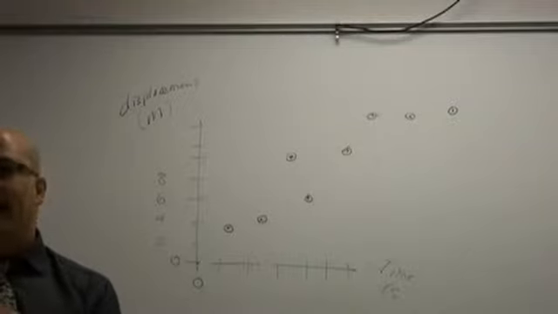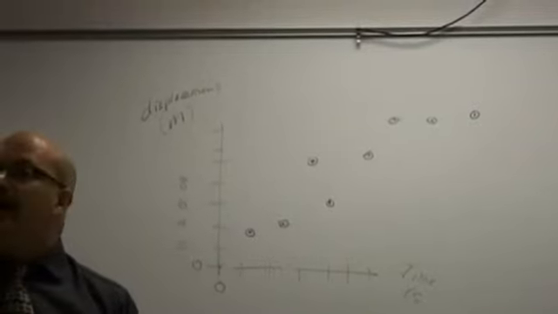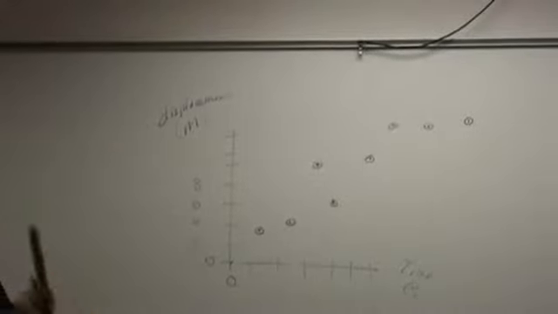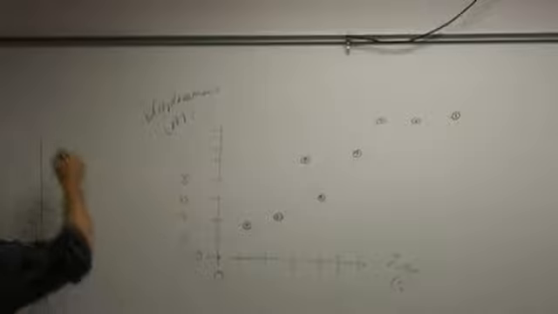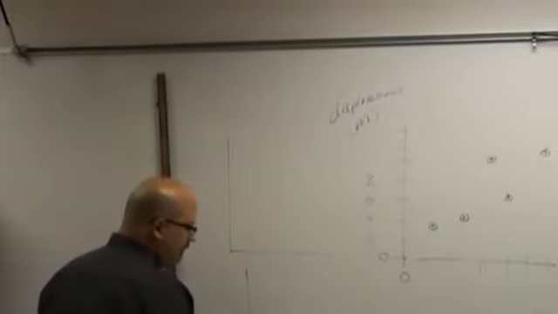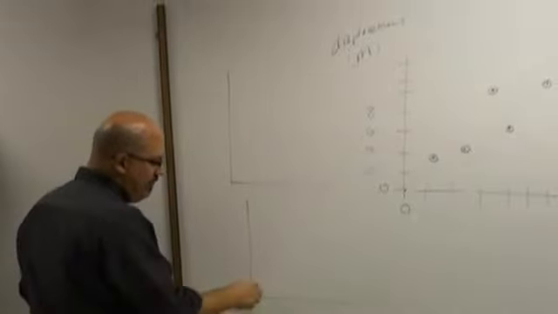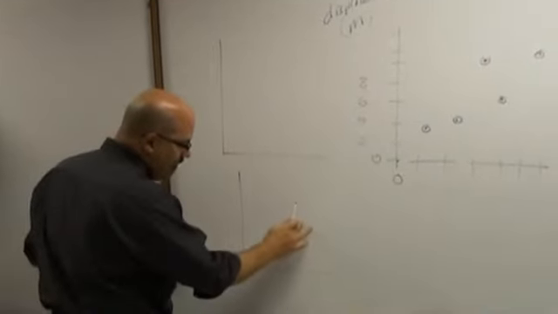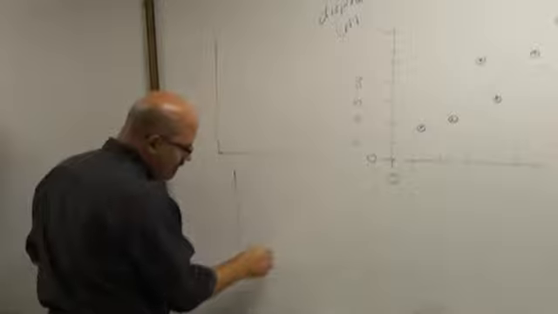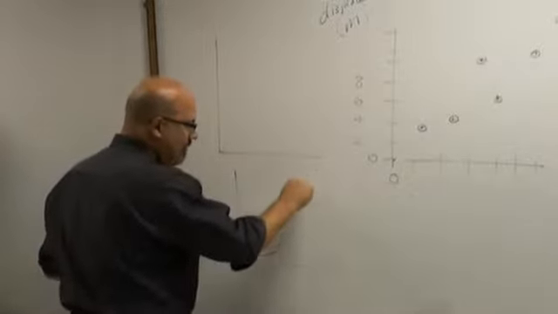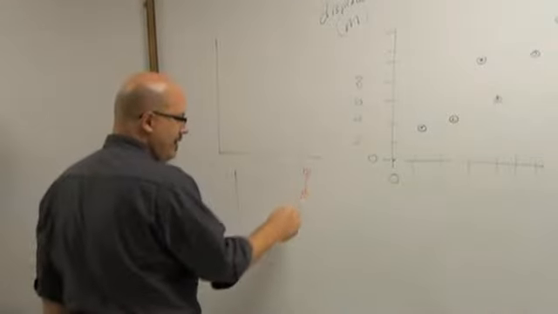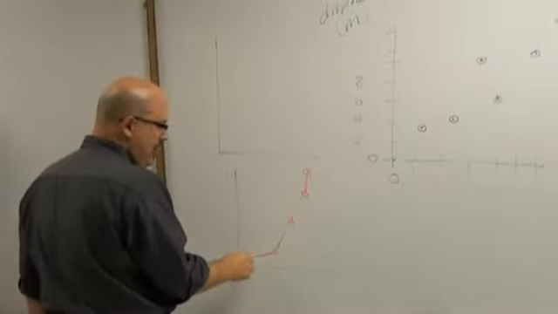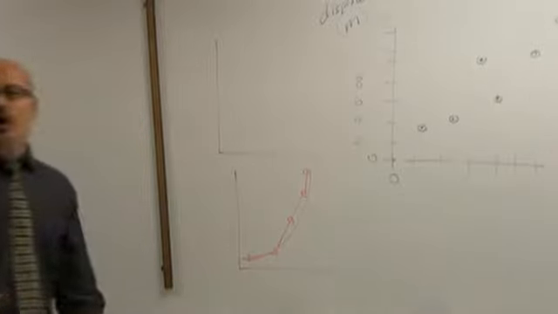Now, that also is true if the data is curved. So, the other two graphs I had you draw, one of them was like this, and the other one was like this. And some of you still did this. You did that, and then you did this, and then you did this. Okay? Mine wasn't, it was smooth. You just hang on. And remember, we draw a best fit curve.